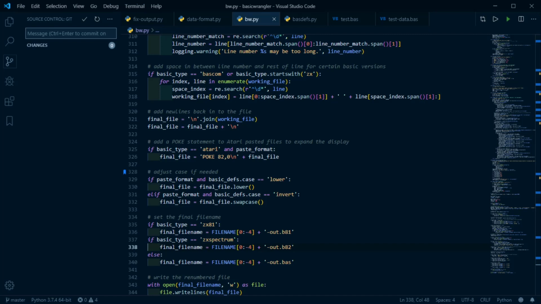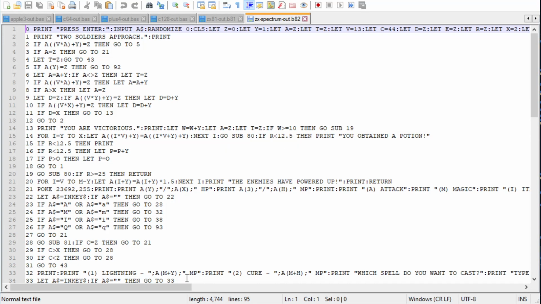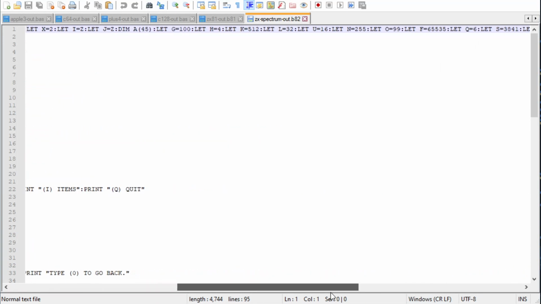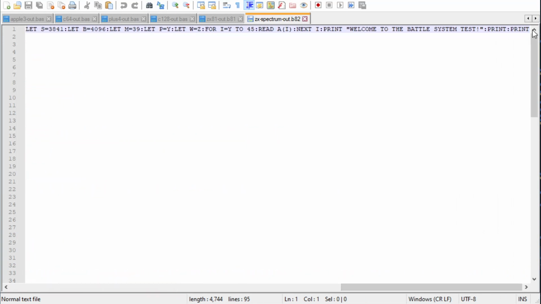Okay, so ZX spectrum. Okay. ZX spectrum dash out.b82. And there we go. Yeah, so now everything's combined like crazy.